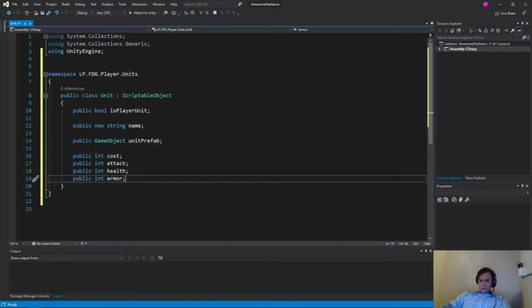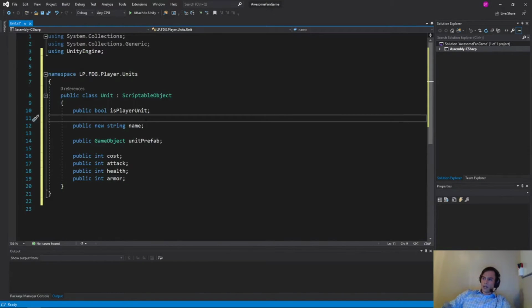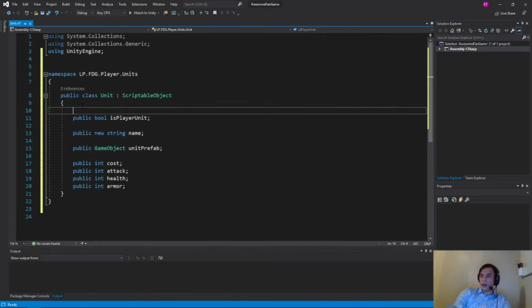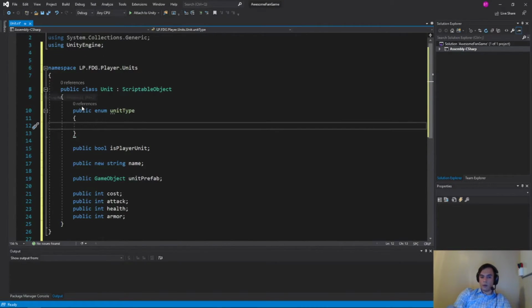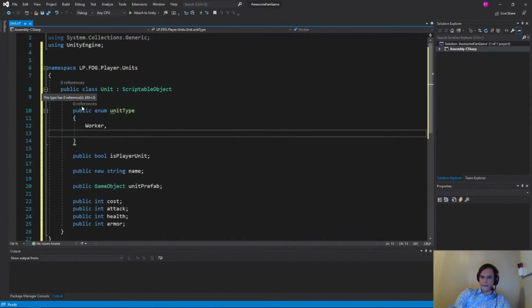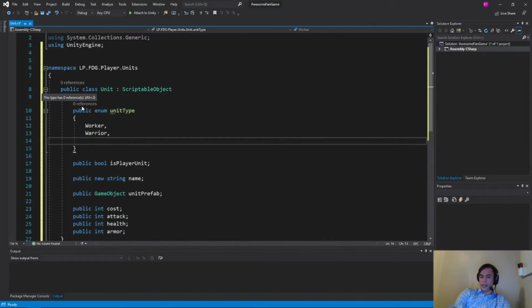Now, let's make a drop down because we're going to have a bunch of different types of units. So we want a way to determine what type of unit we're going to be using. So we're going to put a drop down in the inspector. And the way to do that is we're going to do public enum, we'll call this UnitType, and we'll open this up. Now we'll make, let's say, a Worker, oops, capitalize that, Worker, a Warrior, and a Healer. We don't have to keep these types. I'm just using this as an example for now.